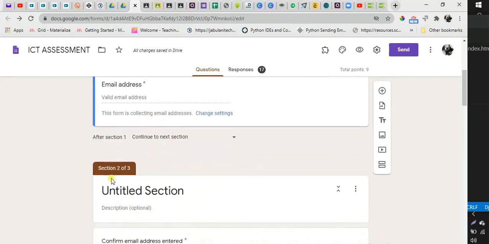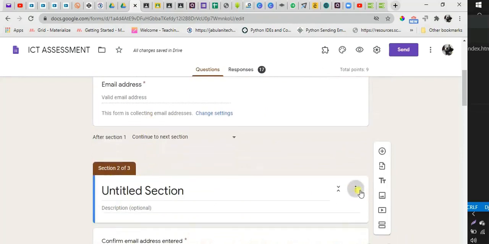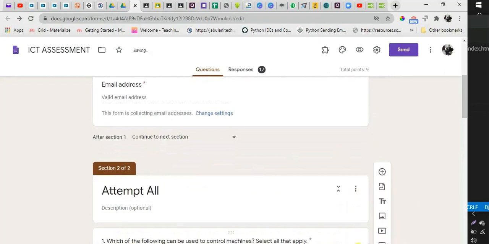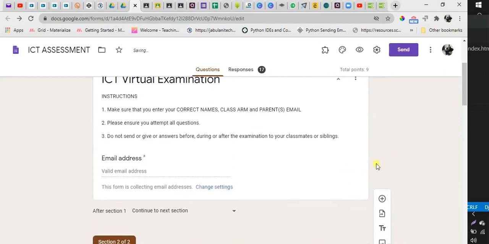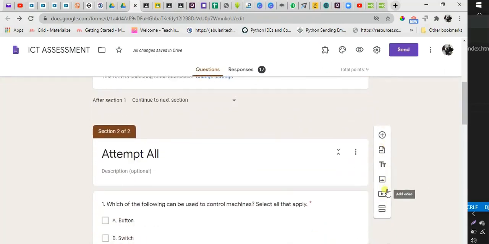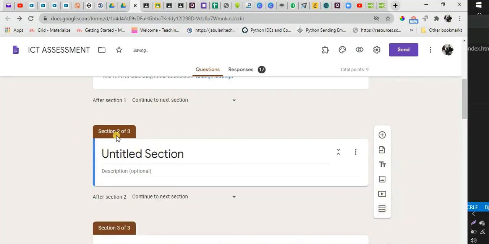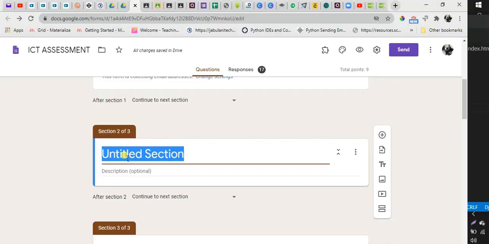Now I showed you how I created this section. Let me remove it. Delete section. How do you create that? Just simply hover to these icons here. The last one here is add section. Click on it. It creates a new section for you. So I can call this objectives. I can see objectives. Okay. Or I say part 1 in bracket objectives. Okay, so that's objective questions.